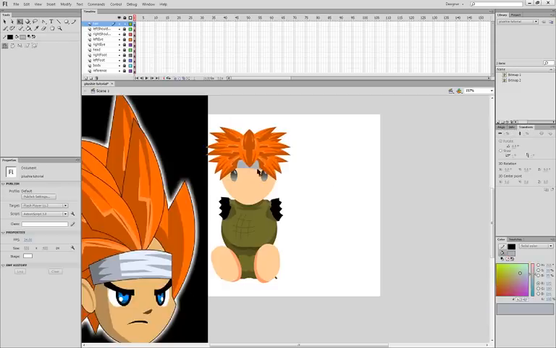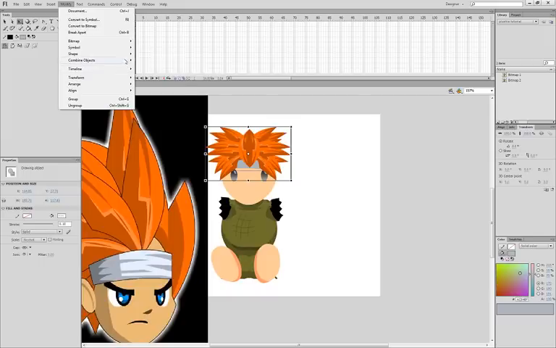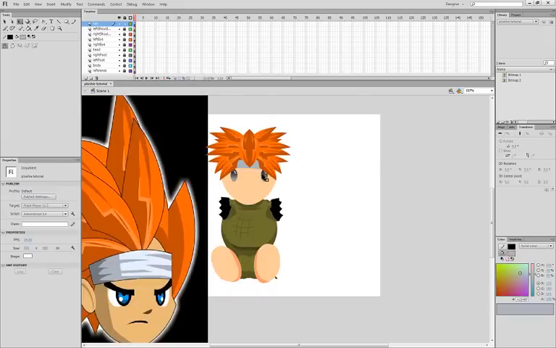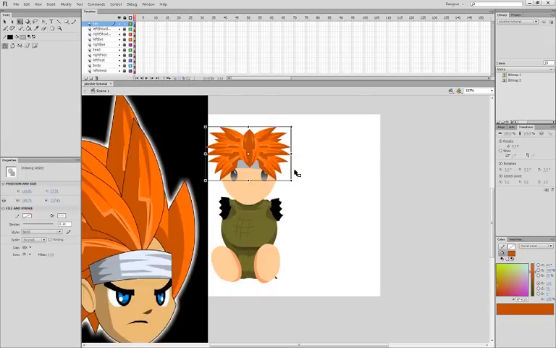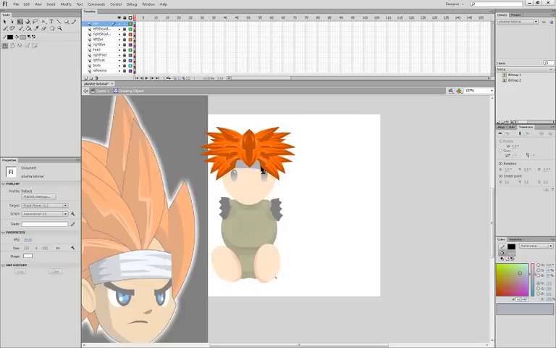So, now that I've spent about 5 minutes on the hair, we will go to modify, combine objects, union, and we'll see how that hair looks on him. I think that it's a little bit wider than this. The band is about that high. Fix the corners a little bit.